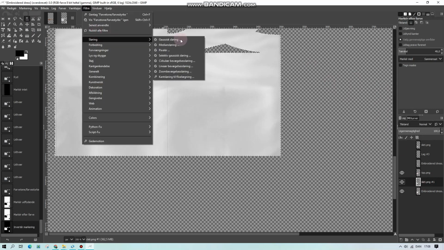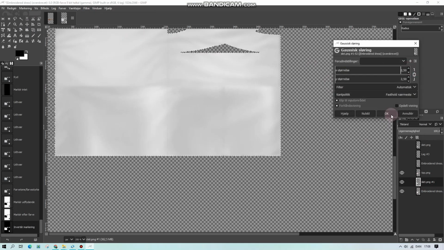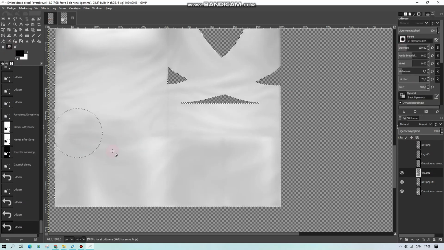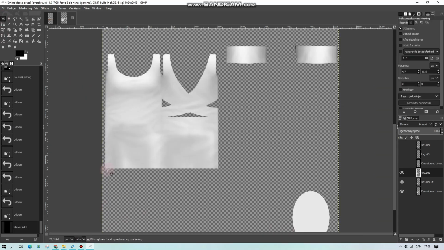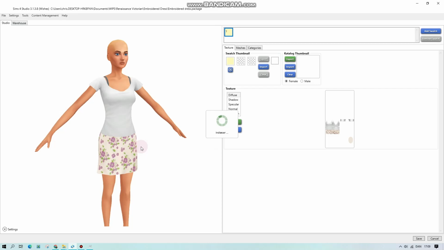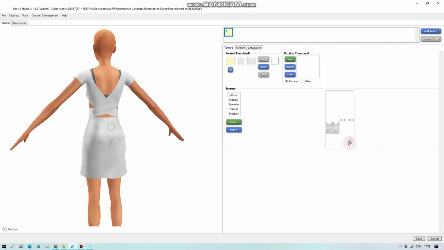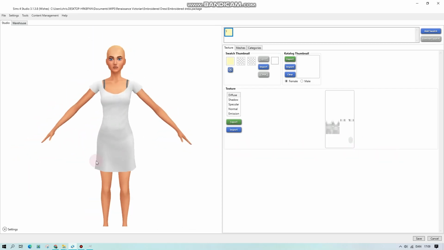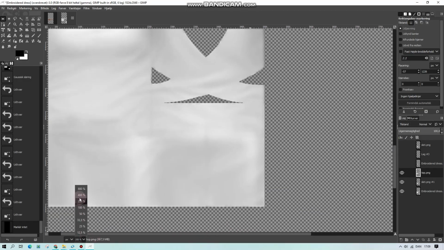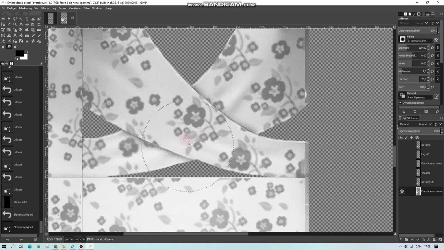Now we're just gonna make it fit a bit more. As you can see, there's still some contrast between them. I'm just blurring it manually a bit. I blurred it a bit too much. It looks pretty good now. Let's just import it. Sometimes I import it too soon and then you can see an error message come up. I'm sorry. Well, it's a bit darker, but we won't be able to see it when I do the pattern.